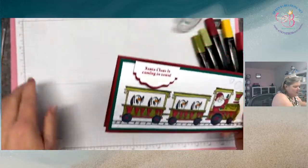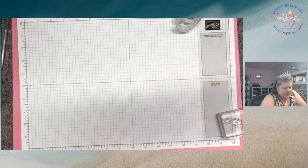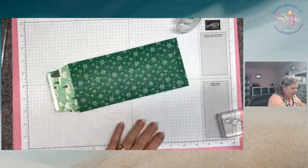So that's our card. So let's move on to the envelope it's going to go into. I know you all want to see how I made that.